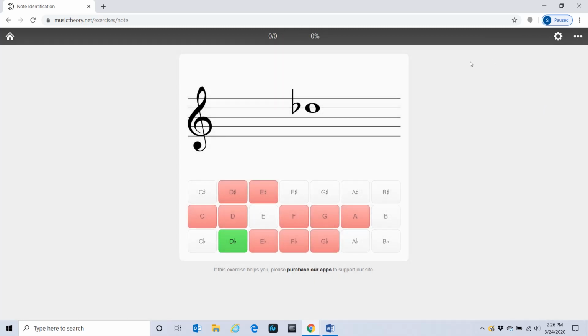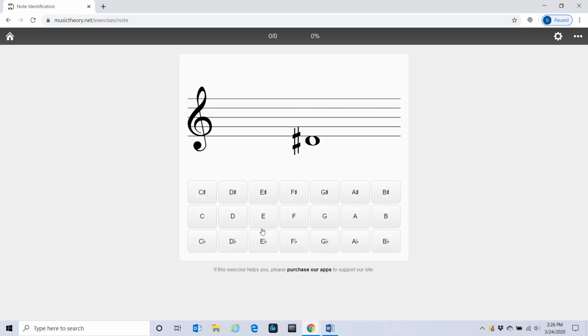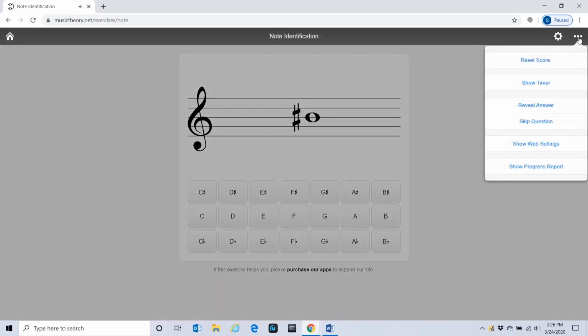At the end, let me do a couple of these. Click on that. That's D sharp. That's C sharp. E flat. So at the end, after all of this, you can go to show progress report. That's these three little dots up here, and it's show progress report.